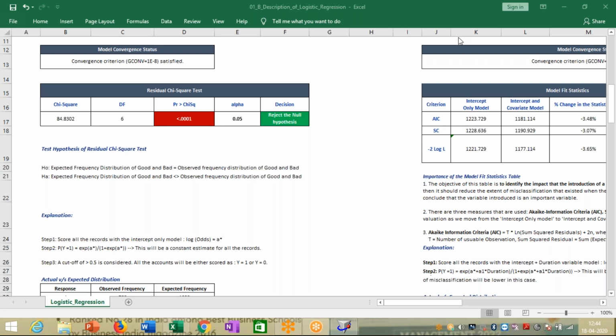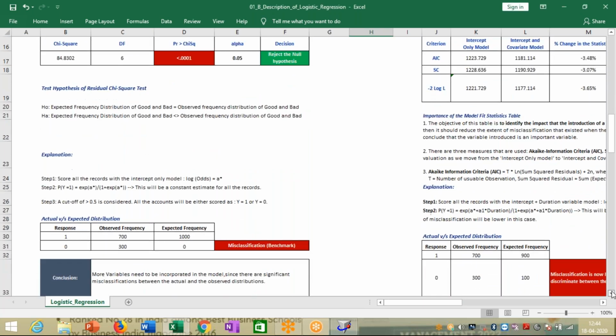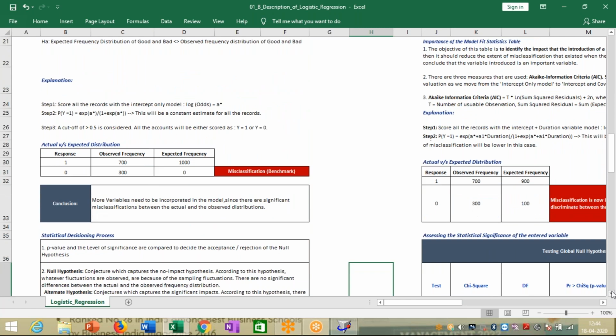So it would be the same for all, and hence in that case, there will be a statistically significant difference between the actual and the expected. So therefore, more variables need to be incorporated into the model since there are significant misclassifications between the actual and the observed distribution.